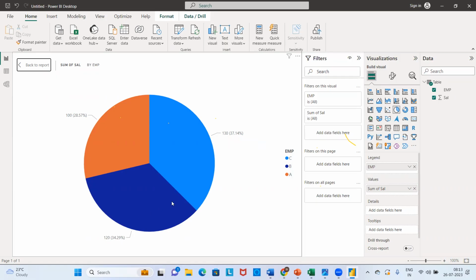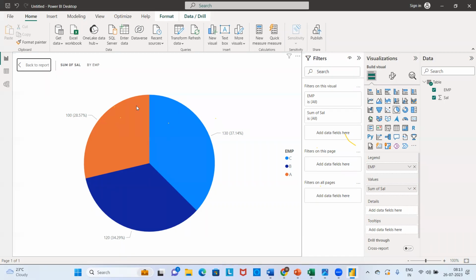That means 350 is the total figure. Out of 350, his contribution is 37.14, that is 130 divided by 350. And 120 divided by 350 is 34.29. That means along with the value, our visuals will display its contribution too.